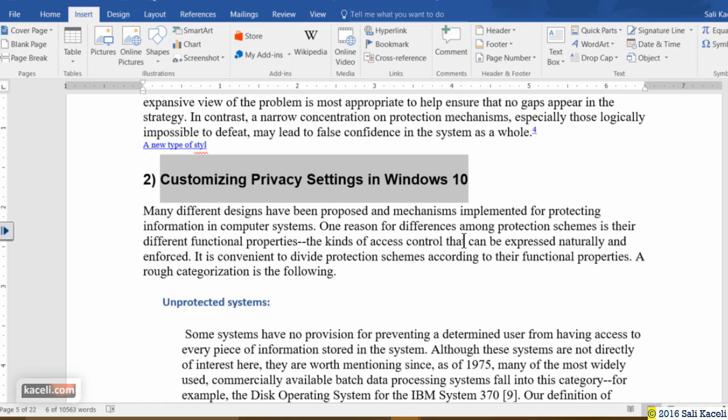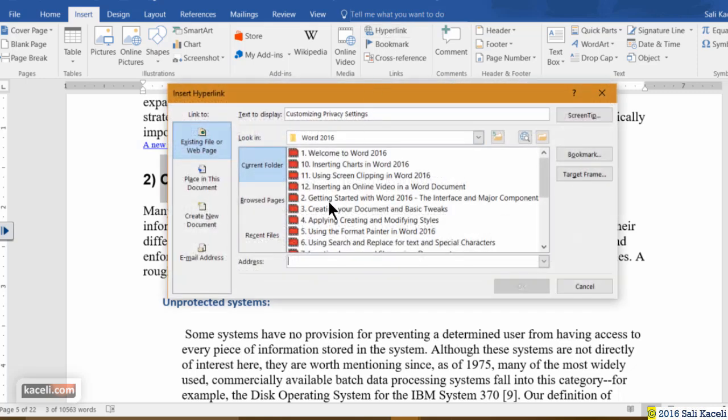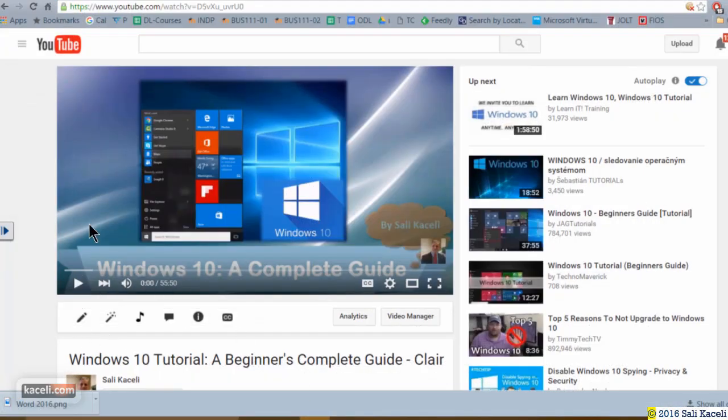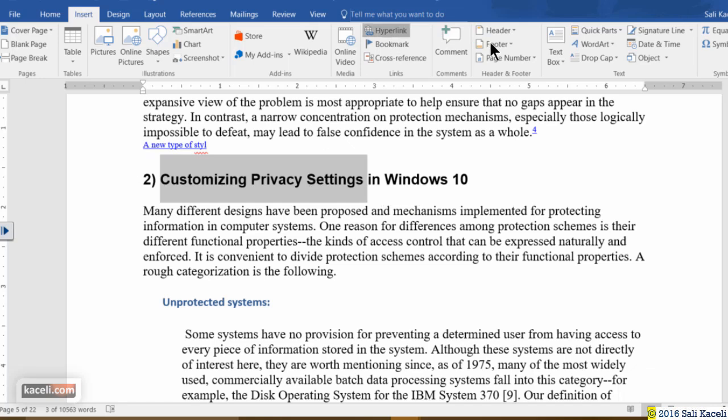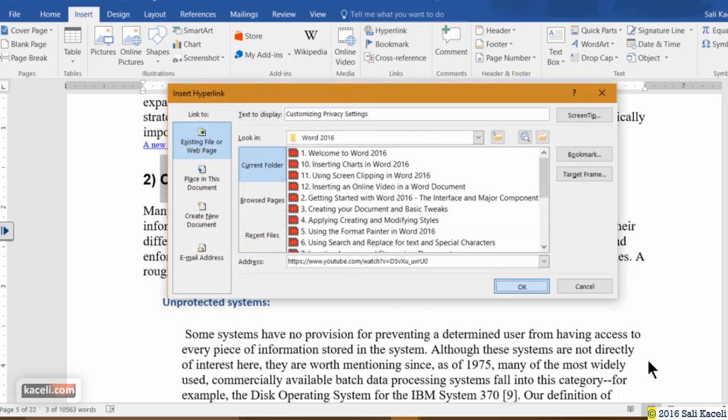So what you can do is simply select the text that you want to hyperlink, and then click on Hyperlink, and then instead of directly linking to an existing file here, you can link to a URL to a web page out there. Before we can do that part, we go here to the web and find the video or the article that we want, and copy the URL. Now we bring this down, and then here under the address that we opened earlier, we can open it again. So I have highlighted this, click on Hyperlink, paste it in there, and then click OK.